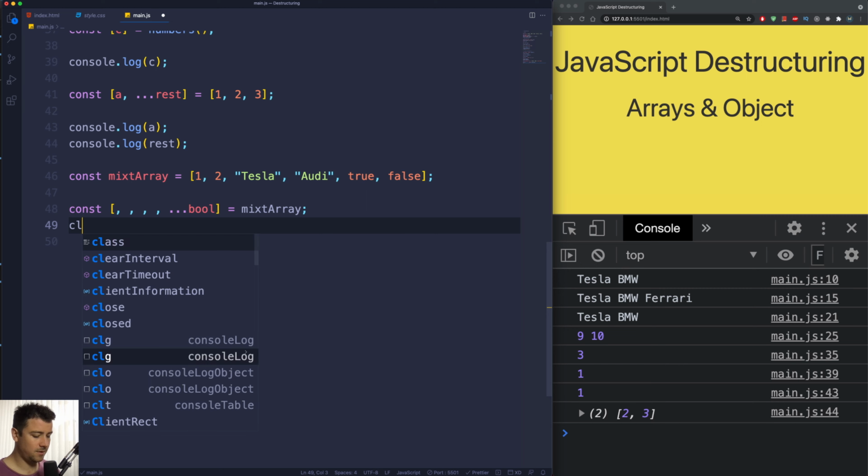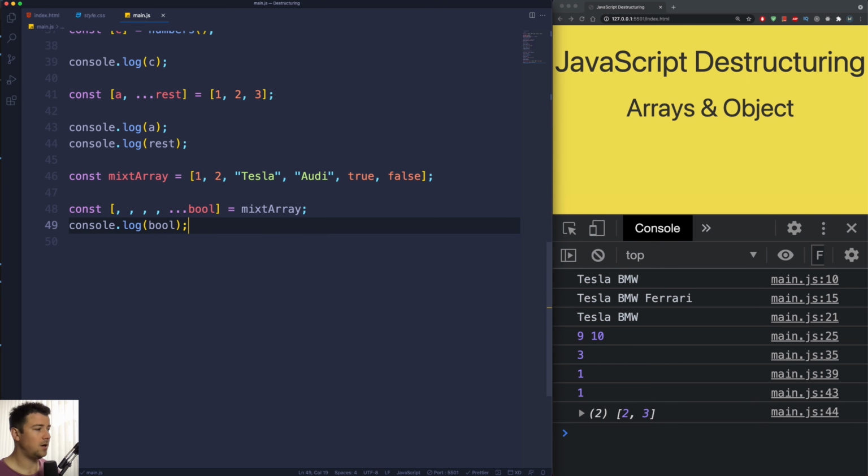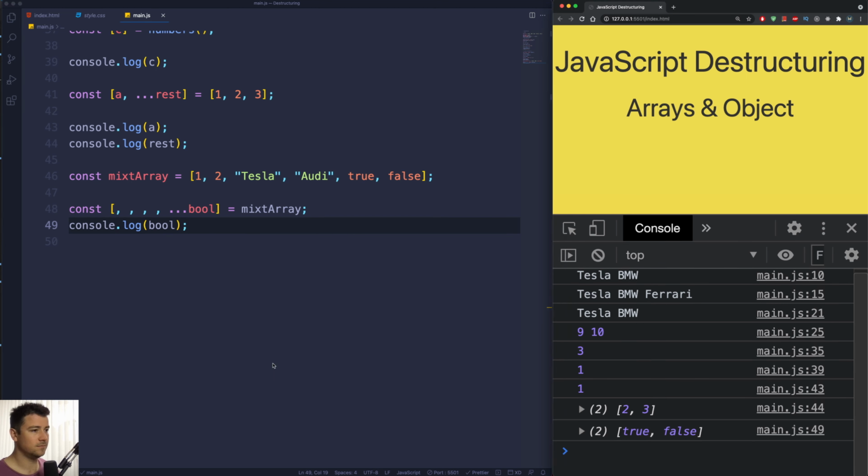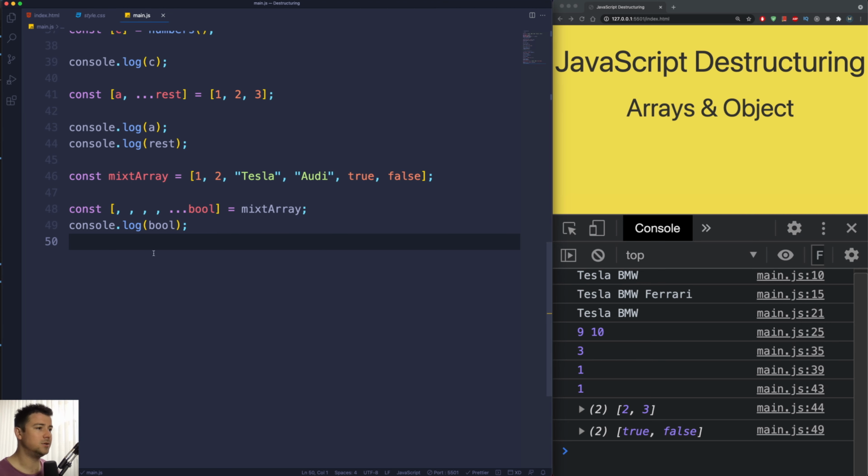And if I would now console log bool, I would get back true and false. Okay, so I just showed you how you can just destructure the rest of an array and without selecting any kind of other elements. Now let's move on to objects, because objects is where destructuring really shines.